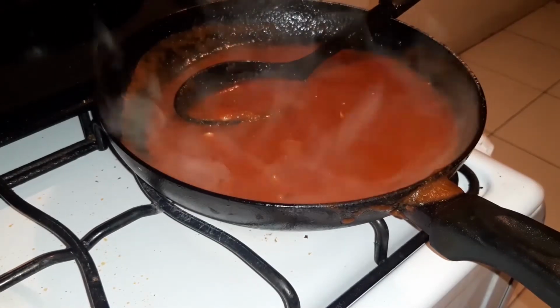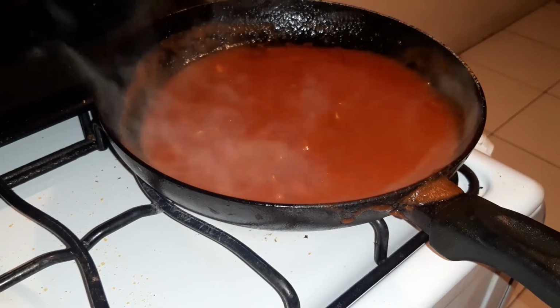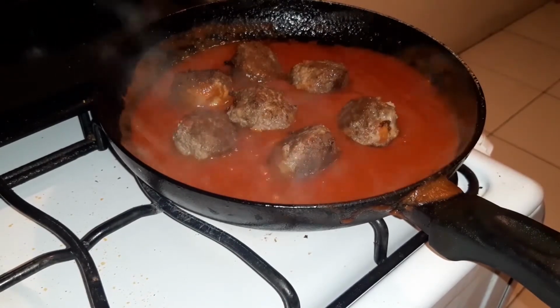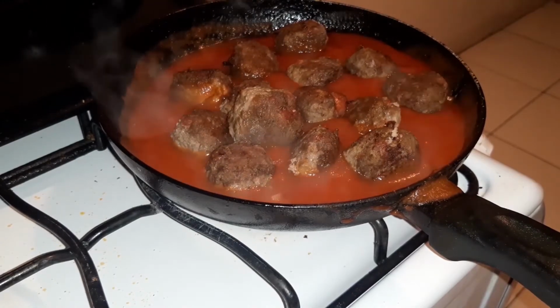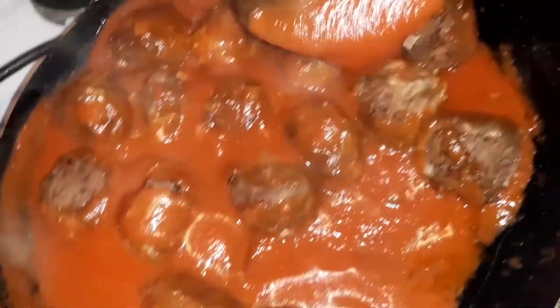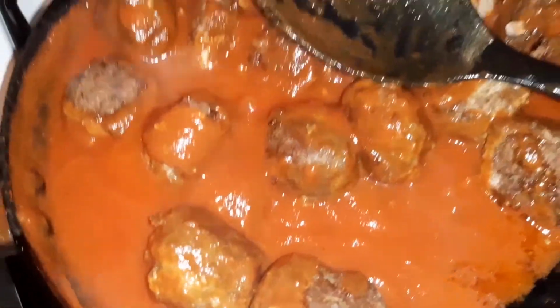So I put the stove on very low heat. And actually I'm going to put my meatballs in and allow this to cook for 20 to 30 minutes. Okay, so what I'm doing right now is basically to just mix it up a bit so that all our meatballs can be covered. But as you can see, this is looking delicious. So now that our sauce is being cooked, we are going to get right to the spaghetti.